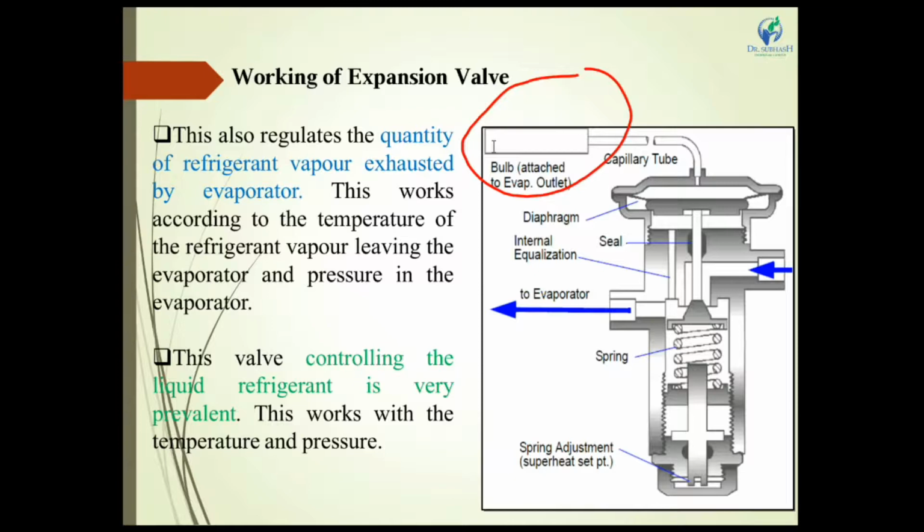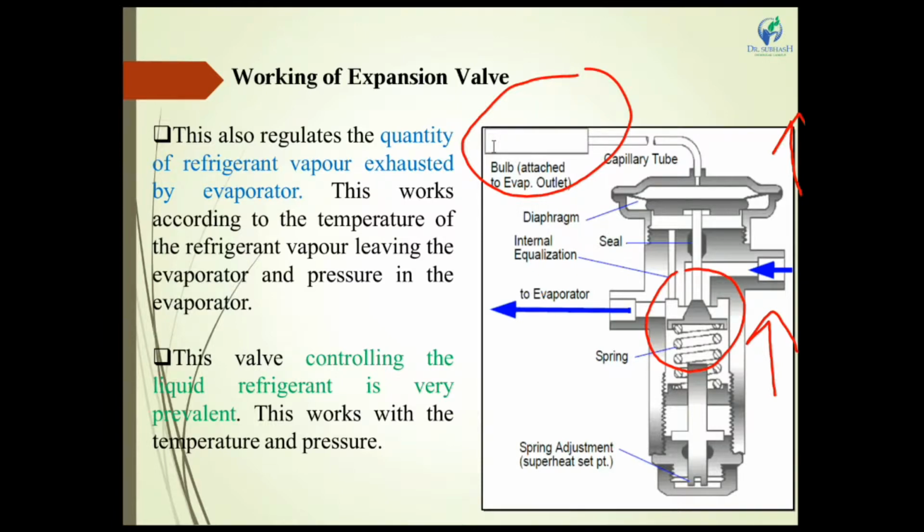If the temperature goes down at the evaporator outlet, the mercury shrinks and normalizes the pressure on the diaphragm, and the diaphragm goes up, so that the spring can expand. In this condition the orifice slides closed, so it can stop the refrigerant flow. So the heating load goes down in the evaporator.